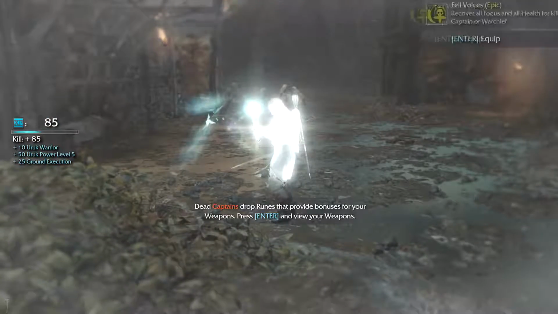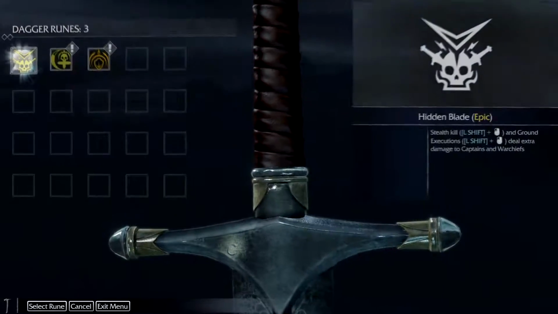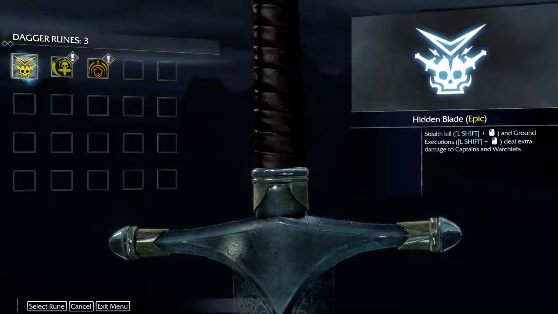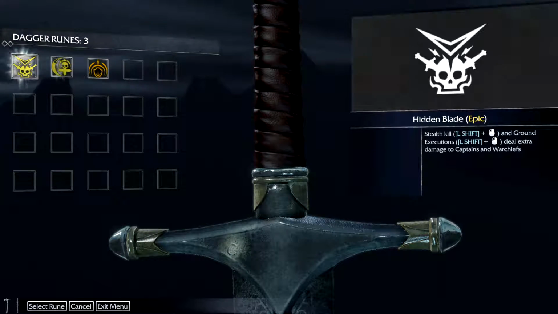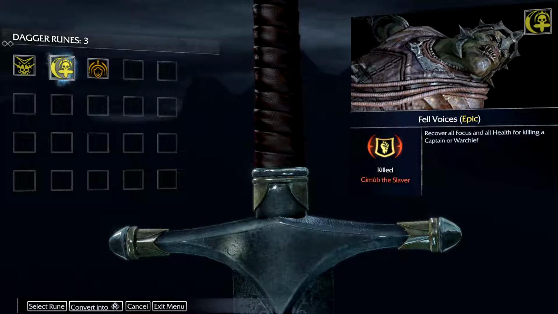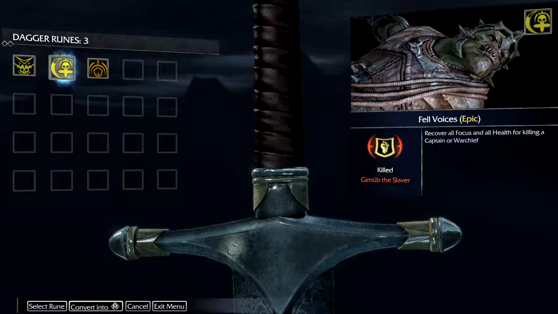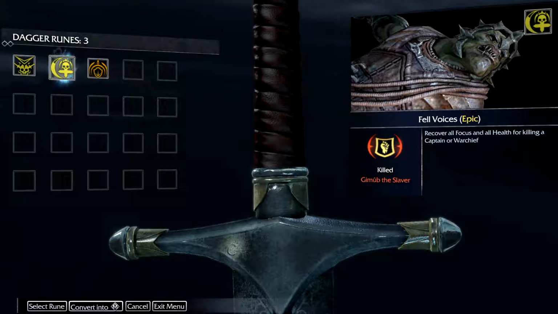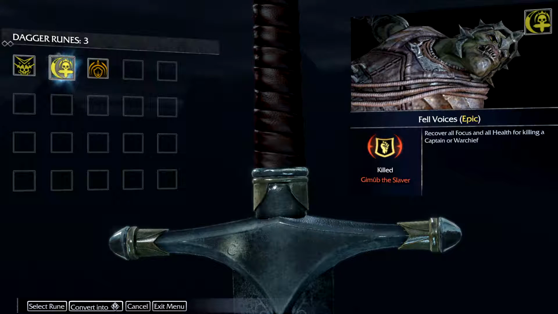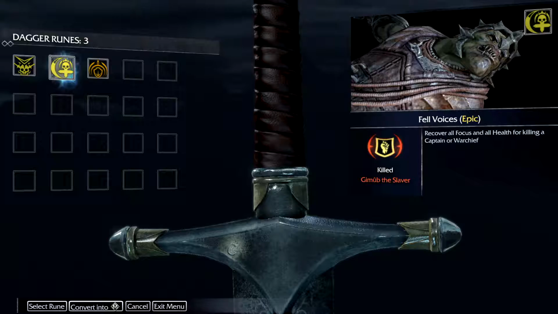We picked up a rune, which I will explain now. Those runes can be fitted on your weapons, either on your sword, your dagger, or your bow, to give them special abilities. In this case, it will actually allow me to recover all focus and health for killing a captain or war chief, which is definitely great. The other two are actually DLC content, which I am not going to use in this walkthrough. So now we will equip the Fell Voice, and it will actually show us which war captain gave us the rune. In this case, it's Gimu the Slaver, and we got a nice picture of him.